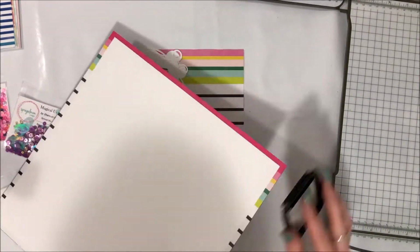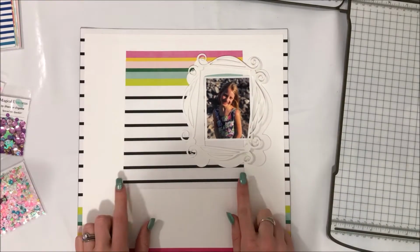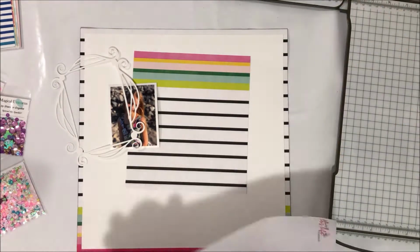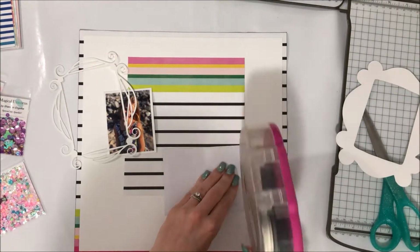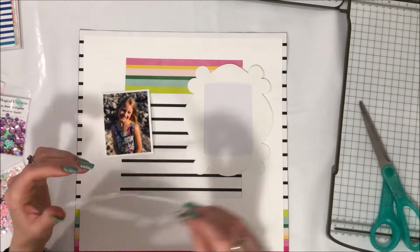So I'm using the white background, but I'm bringing in that piece of pattern paper to go onto the background, but most of it is separated by white space. So that works well for me. That's a good way for me to get pattern paper onto my layout without it being a full sheet.